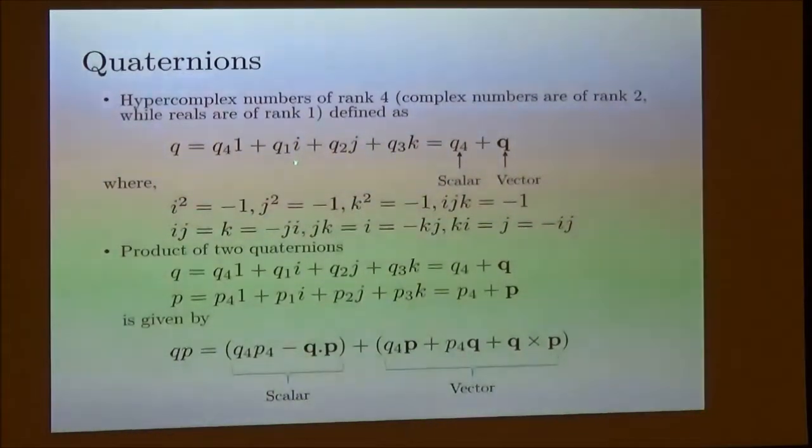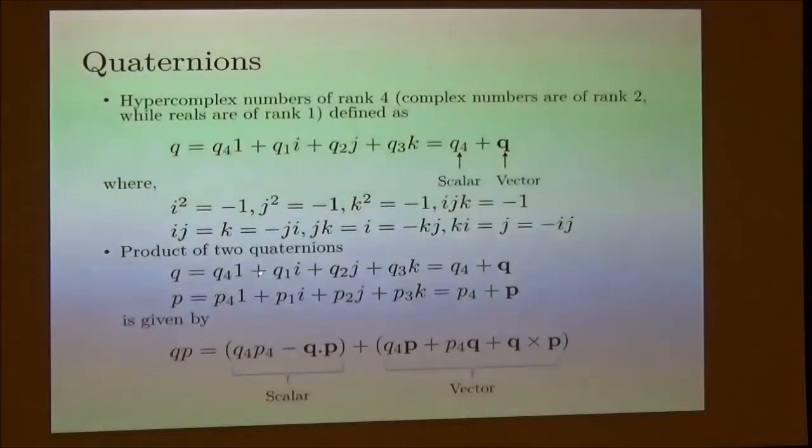Now, knowing this algebra, we can multiply two quaternions. So if we take one quaternion, let's say Q, written as a 4-tuple, and this is the scalar plus vector form, and write another quaternion, let's say P, and want to multiply these two, we get something like this. The algebra in this case is complete in the sense that when you multiply these two, you still get a quaternion. You don't get anything else. You might get a pure scalar quantity or a pure vector quantity, but in general you have both the terms. You will see over here that we have the multiplication of the coefficient of 1, so q4 p4, minus a dot product between the two vectors, q dot p, and we know the dot product is a scalar quantity, so this is a scalar. Plus there is a vector quantity, which comes from q4 times p plus p4 times q, plus there's a cross product, q cross p.